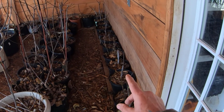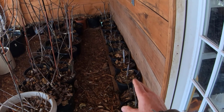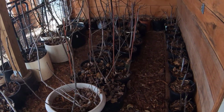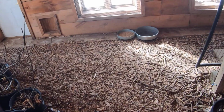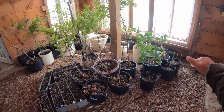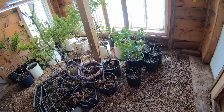These are some of the first year. I planted these ones a year ago, and they did really, really well, developed great roots and all. I've got to up pot some of them. These ones I got to prune back pretty heavily as well. During the winter months, we separate, so you can see the wall came right down here, and that way the ducks could have free access over here.